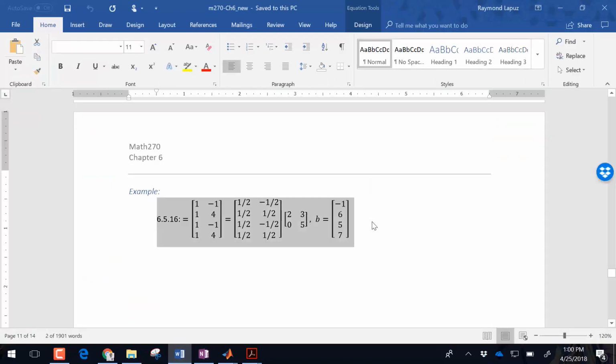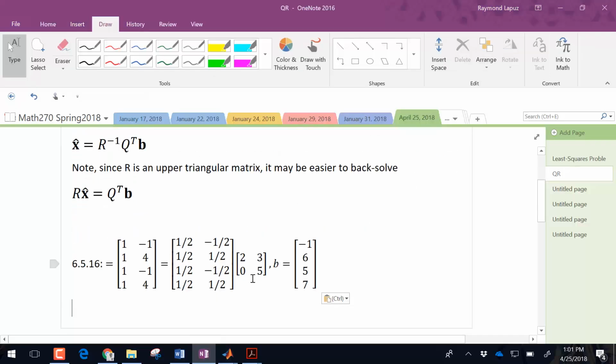And this is an example where they gave the QR factorization already. Make things easier. So suppose you have an A here that has a QR factorization, and A already has orthogonal matrices, so to find the QR factorization, it becomes a little bit easier. And our R is actually a 2x2, which we should be able to find the inverse really quickly, but we'll talk about this whole idea about back solving. So we have a Q and the R factorization for A. And let's see if we can work this out.